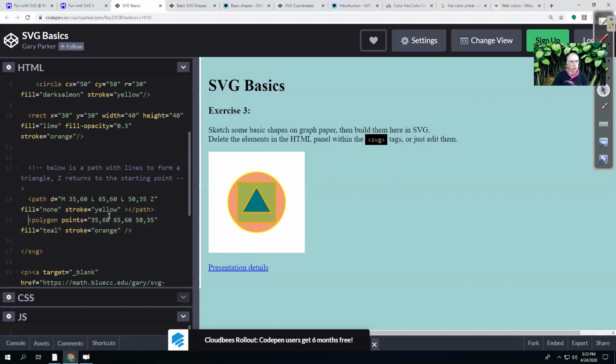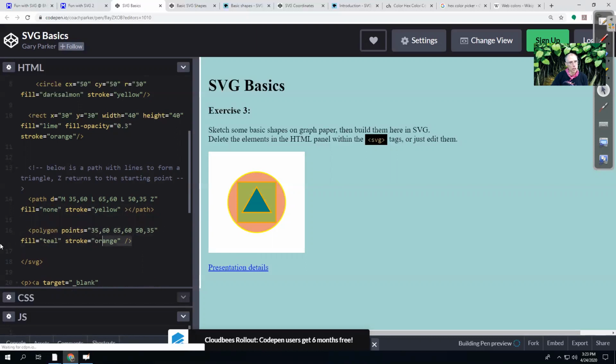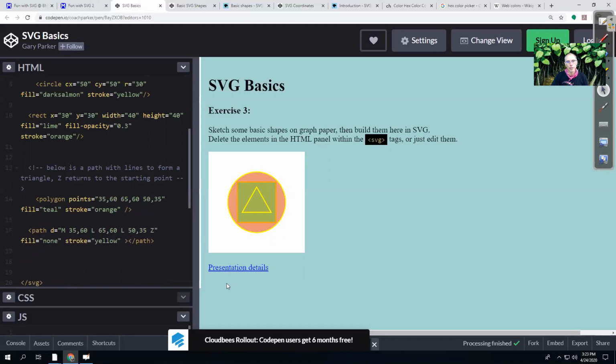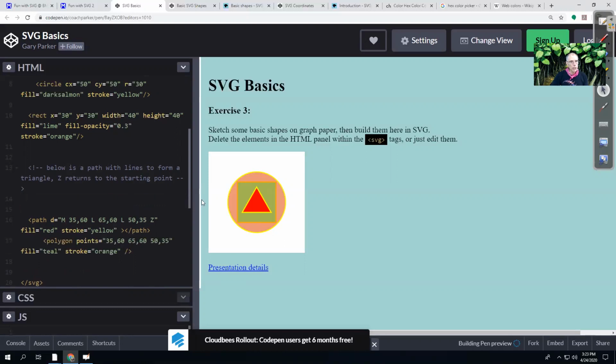Yeah, so if I change the order, so basically this path and this polygon are the same shape, I just chose some different fills and colors. And if I change the order of them, then one will sit on top of the other. So if I control X that out of there and throw this one above it, then they get the trade. So now I have, oh, the fill none is making it look like the other one, but notice the yellow. Let's do a fill red on you maybe. See the difference in the two of them. So the order matters, the way you type things matters, and if playing with the code itself is painful and tedious to you, then in another couple episodes I will show how to use a program called Inkscape.